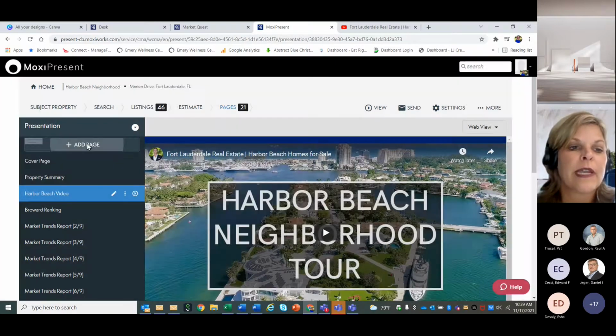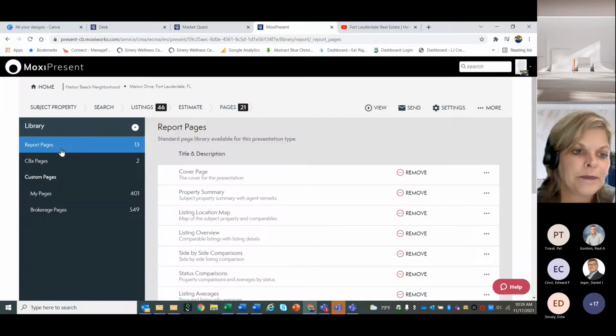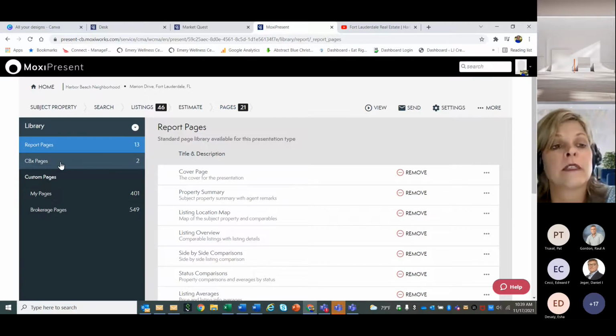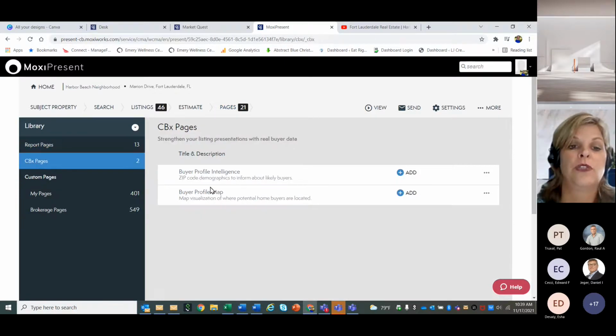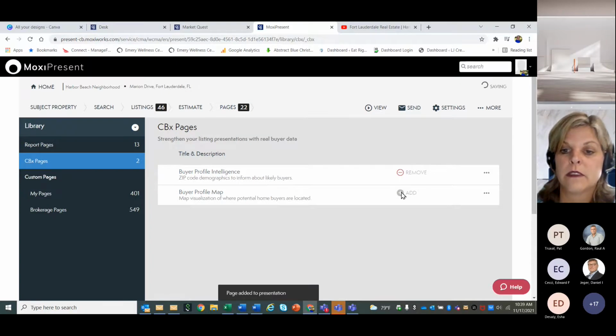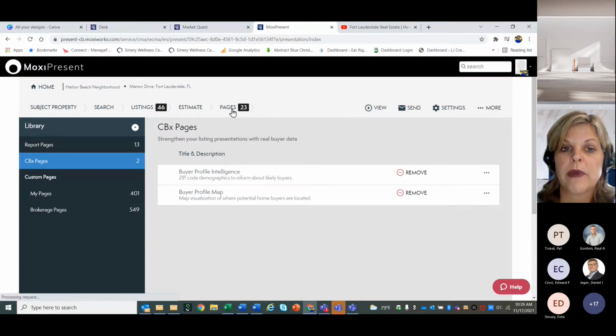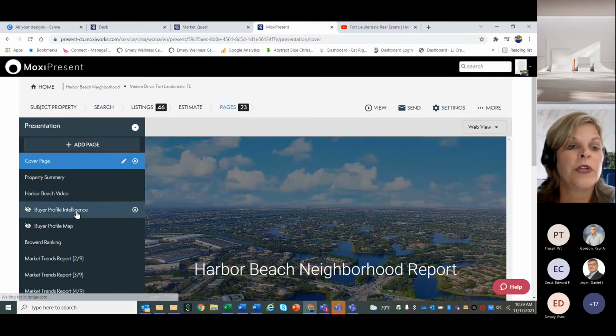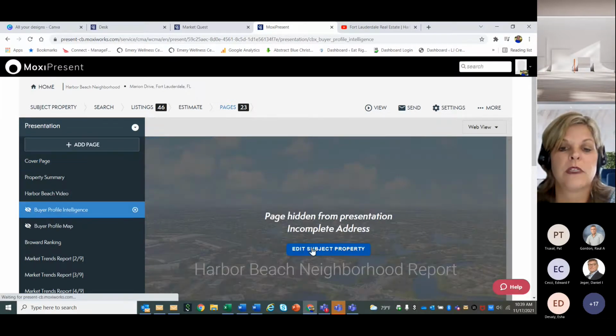So how you would do that is, again, add page, and you would add it from the library. It's literally right here, the CBX pages. It's the two. So I can add these in. Add and add. And then if I go back to my pages, what you're going to see is this little eyeball is off because of my subject property.